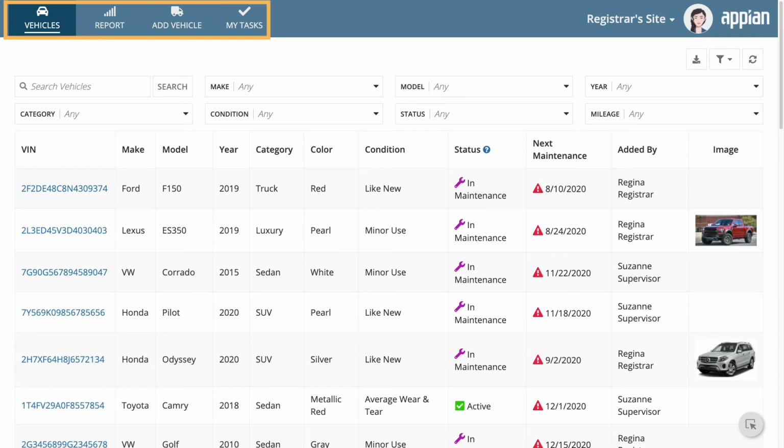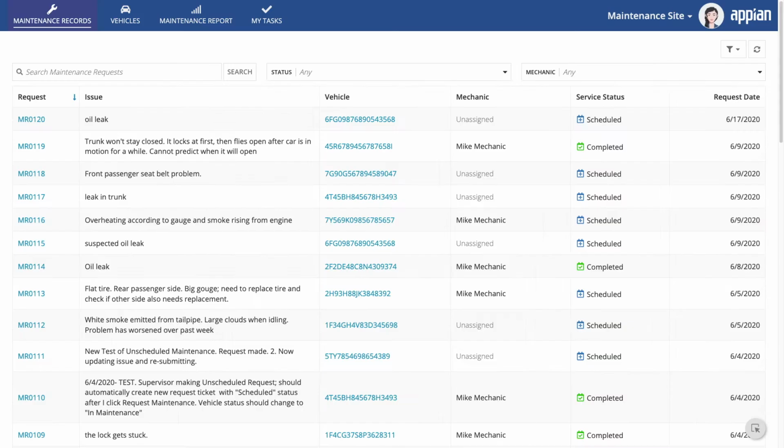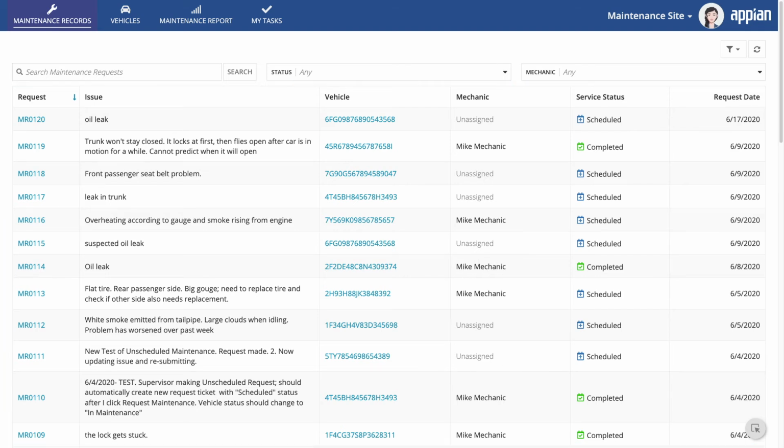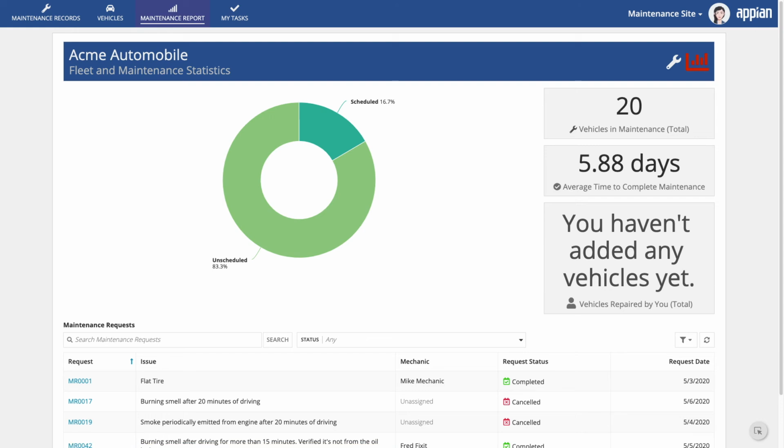A site contains content that is organized into tabs. Each site can target a specific group. Think about the different sites needed for your groups and which records and reports you'd like to see on each site. Users can also see the tasks assigned to them on a Tasks tab. Here we see the Acme Auto Mechanics site, where a mechanic completes assigned tasks, views and updates maintenance requests on fleet vehicles, and views a maintenance report. A site can have a maximum number of 5 tabs, whether or not they're visible to the user.